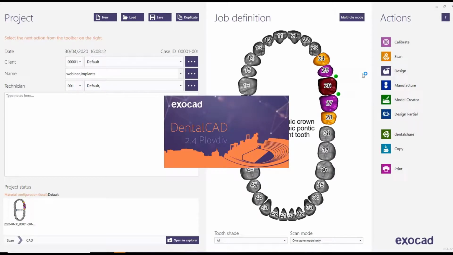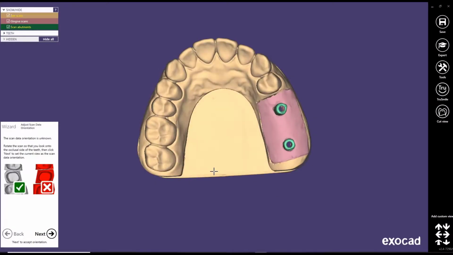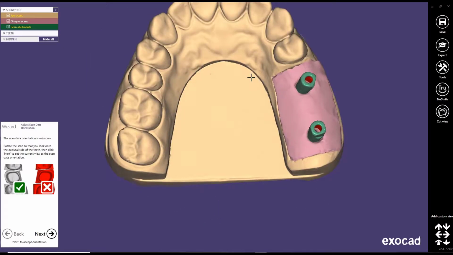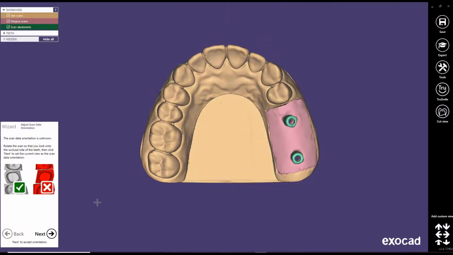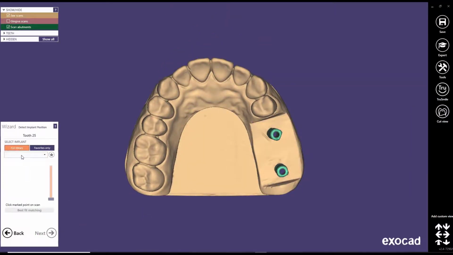Okay, we can proceed with the restoration pressing the design button. Here you are the STL that exocad imports completely and automatically, as you know. We need just to press next in order to tell the software that the orientation of the mesh is correct.